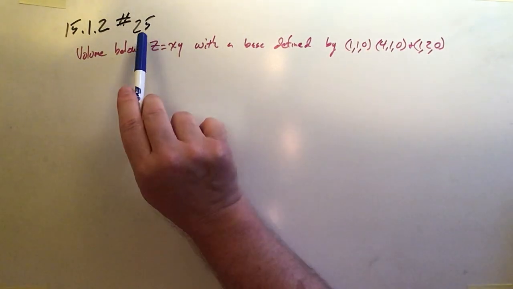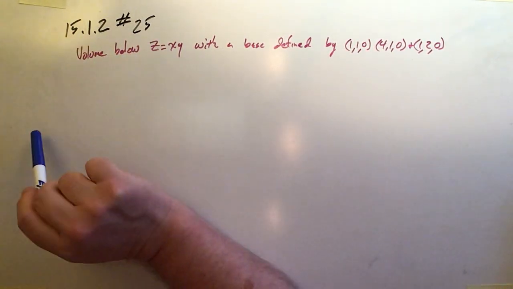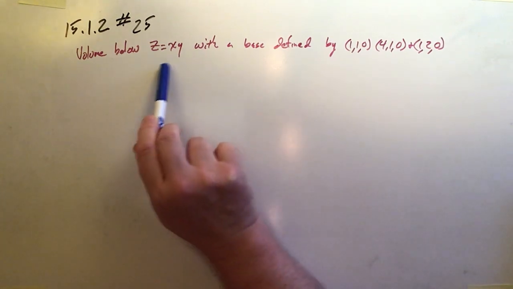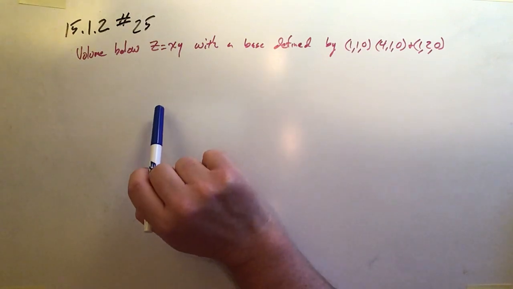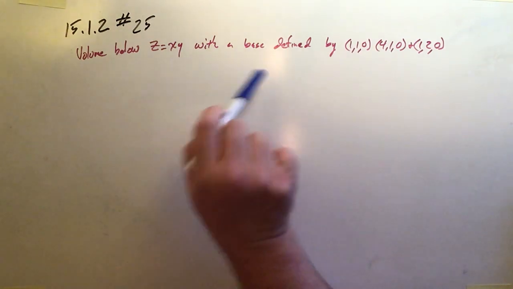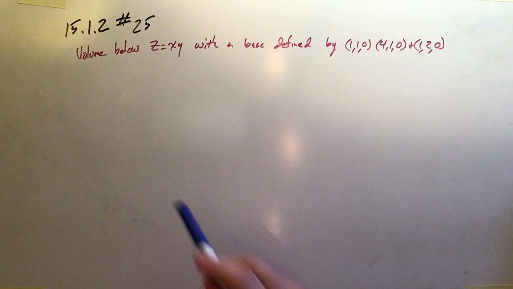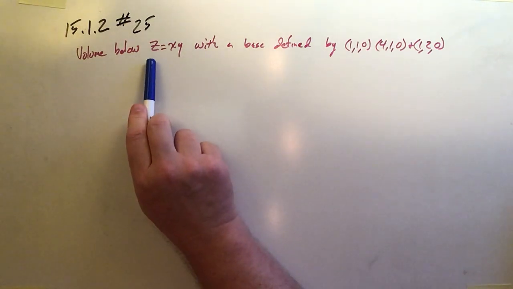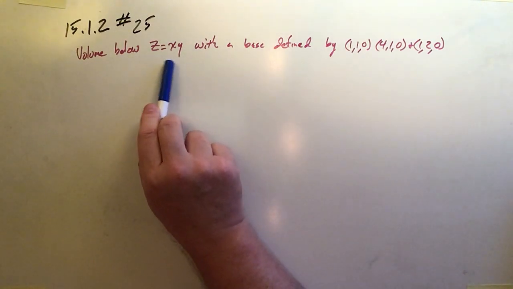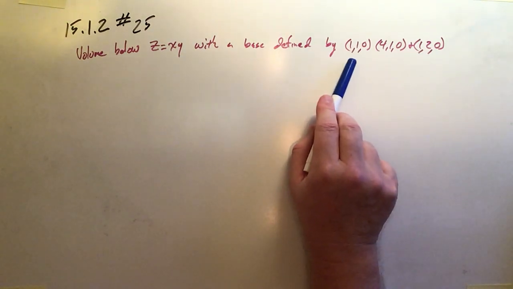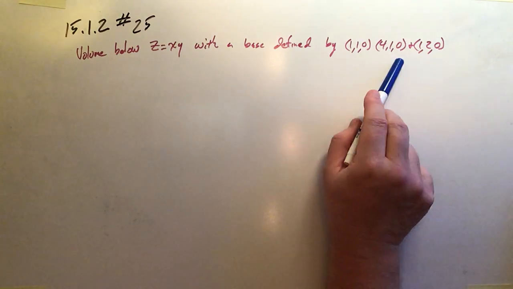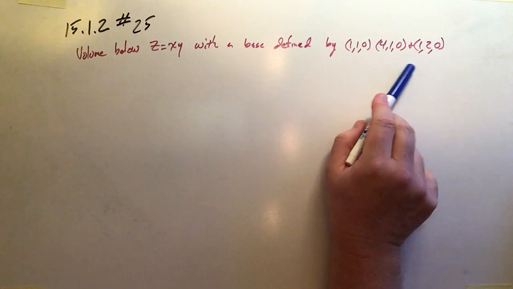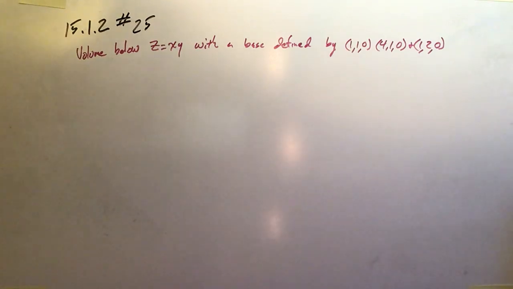Okay, this will be our final problem on this section, 15.1.2. Again, it's about finding the volumes of these shapes where the bases are a little bit harder to find, not just ordinary rectangles. In this case, it's a triangle, so let's draw it. We're going to find the volume that's below z equals xy, which is sort of a hyperboloid cap. Together with these three vertices are going to form a triangle in the xy plane because the z component is 0 for each. And let's see what that triangle looks like.